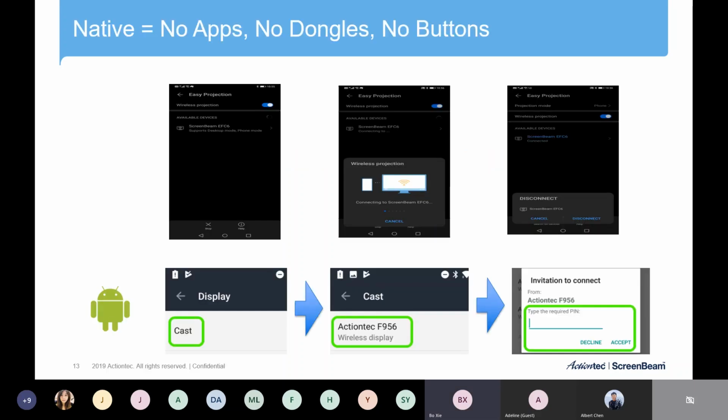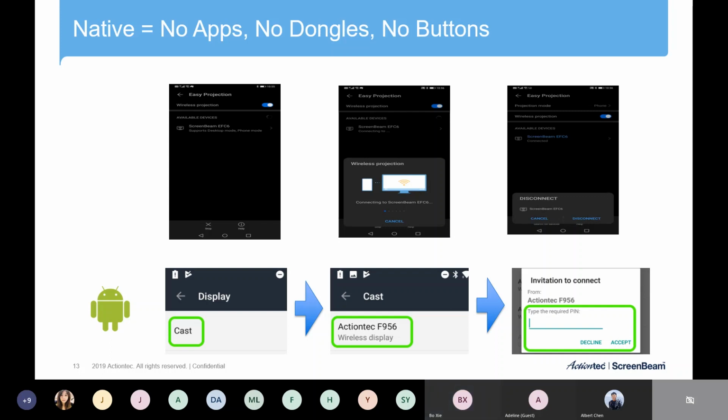For Android devices, actually, Android devices have two kinds. One is that they have native Miracast embedded in the system, so you can directly use Miracast to connect. Secondly, if for some reason there's no Miracast available or it has some limitations or bugs, you can still use Google's Chrome feature to cast from the Android device to the receiver.